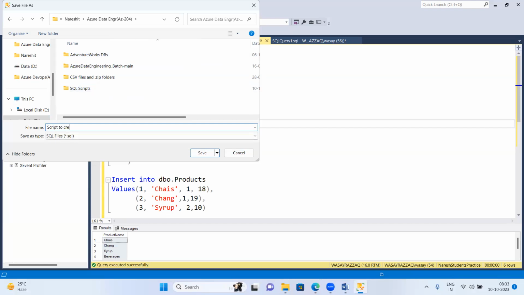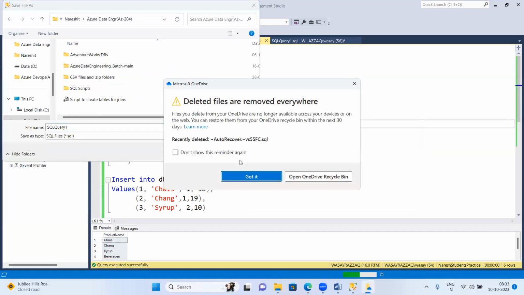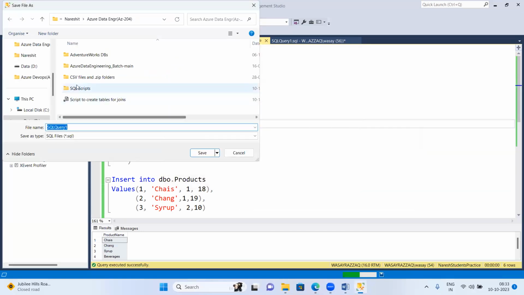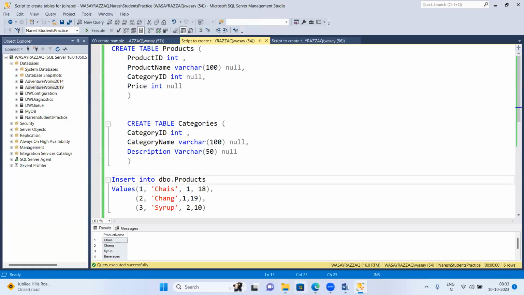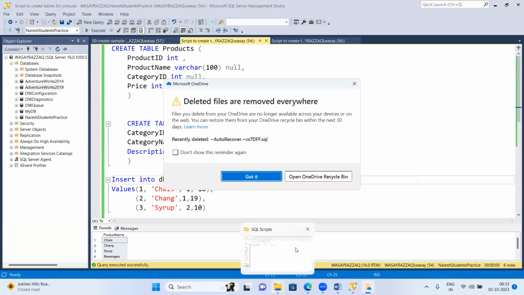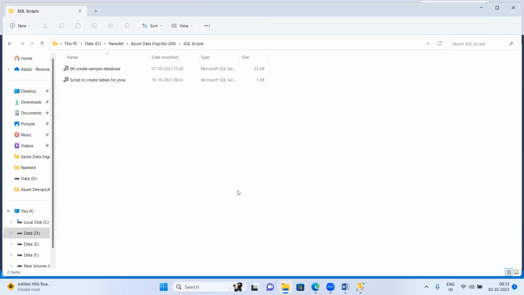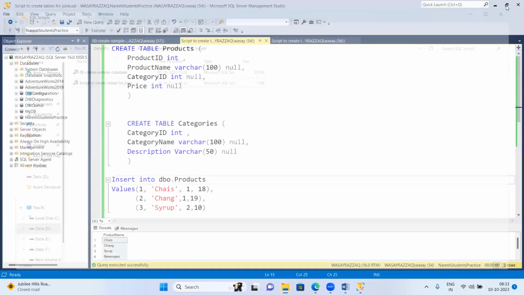Script to create tables for joins. The script got saved. I don't know what this pop-up is trying to say.